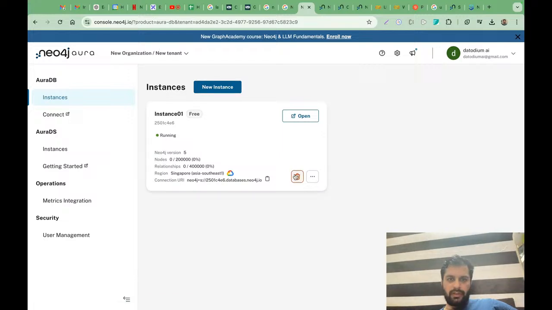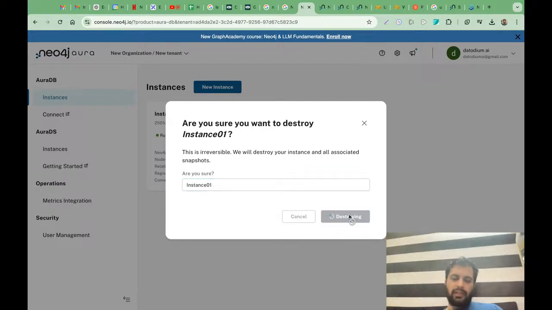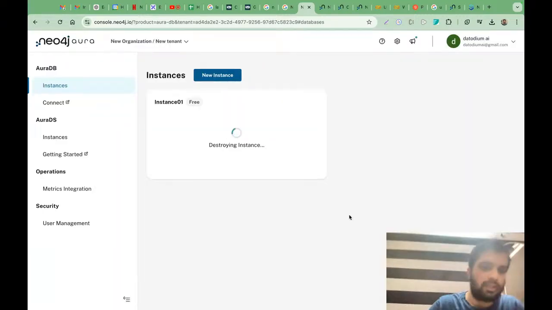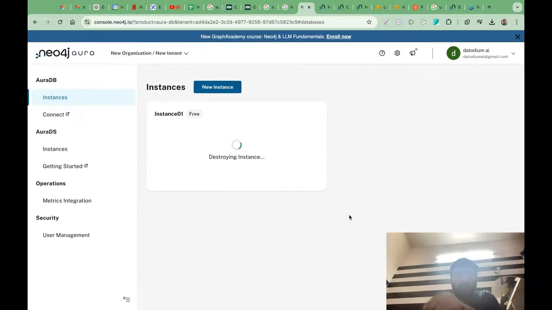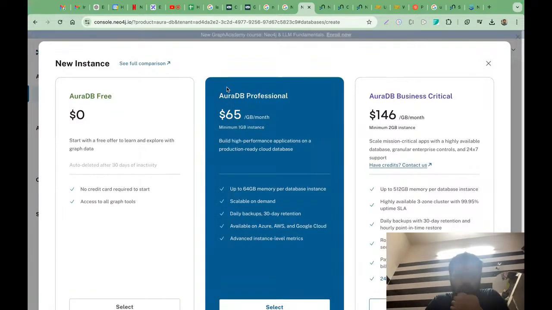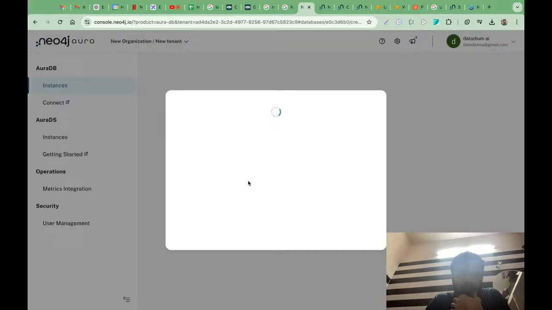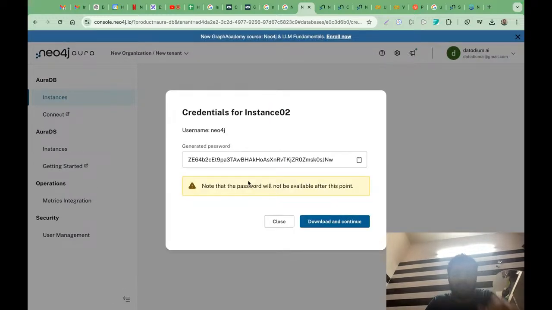So let's create. Just read this, and we'll see if we are able to get the ID and password at the time of creation. Let's do this one. New instance, select. So this is the password. That's what I was thinking. Something went wrong.